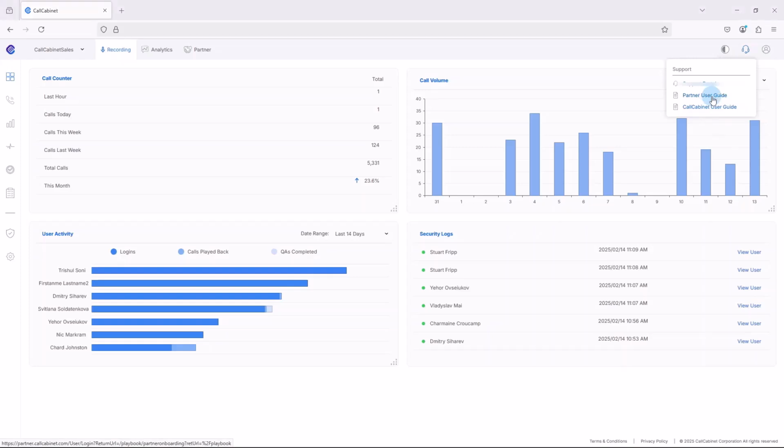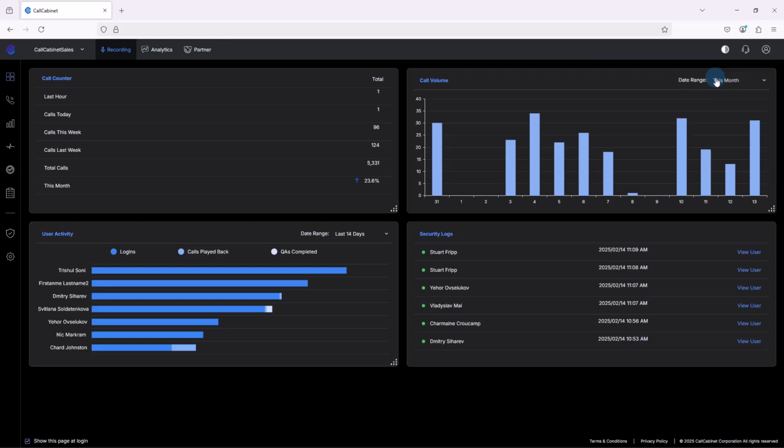The logged in user is able to change the look and feel of their screen. To do so, they would go to the third most right icon and click on that icon, and then from the drop down they are able to select which mode they would like to apply to their interface. So for example, the current mode that is being shown on the screen right now is a light mode. They can then decide no, they would rather like to have the dark mode. So by clicking on the dark mode item, the dark mode would appear.